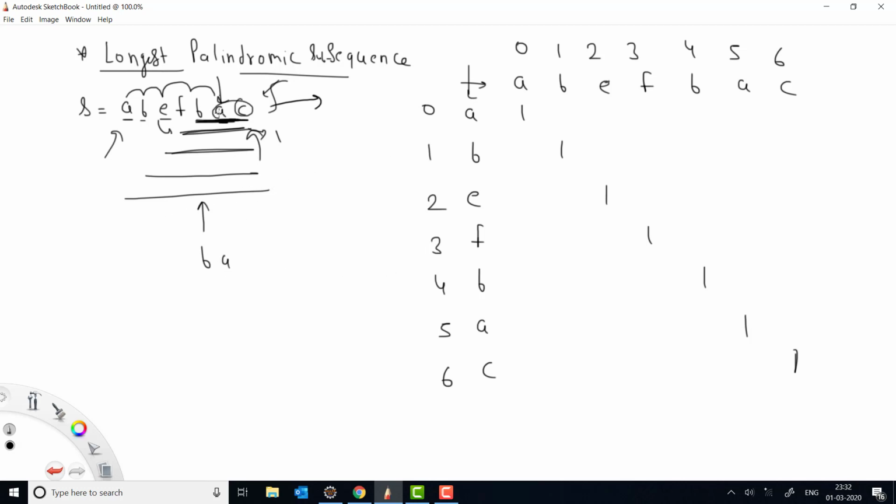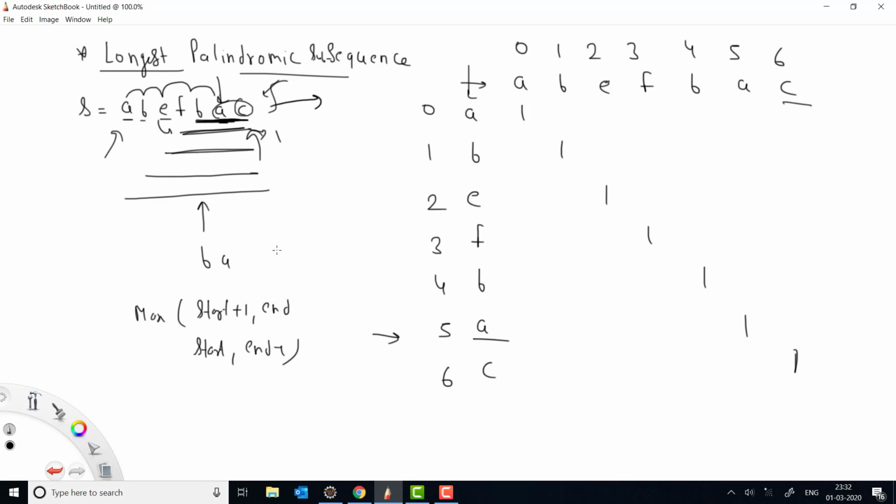So now when I'm at this one, I will start from here, I will check whether this a and c characters are matching or not. If a and c are not matching, then what I do is check the maximum out of start plus 1 and end minus 1, right?